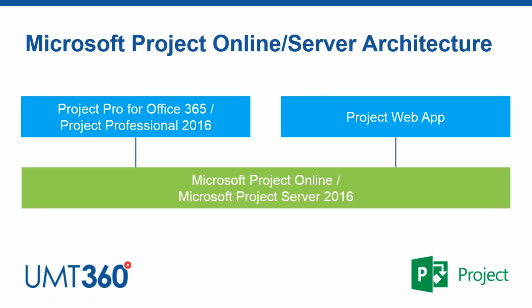That is a server component. That's the green box on this slide. Now, there's also two blue boxes here. The one top left is what we call Project Pro for Office 365 or Project Professional 2016. That is what most people know today as just Microsoft Project. It's kind of like an installation on your computer like Excel or Word or PowerPoint. It allows you to create schedules, assign resources, create milestones, and do some of those things on your desktop, and use a fairly advanced scheduling tool right there.